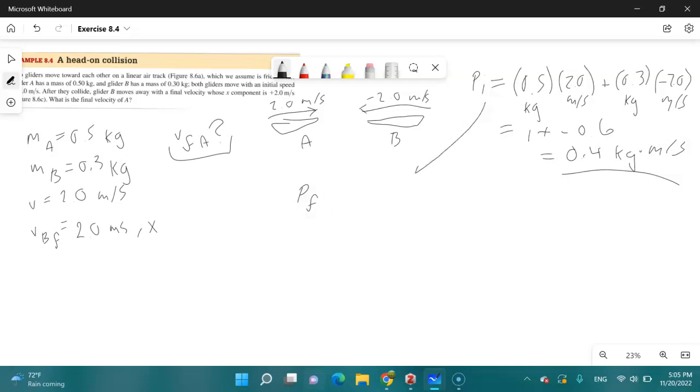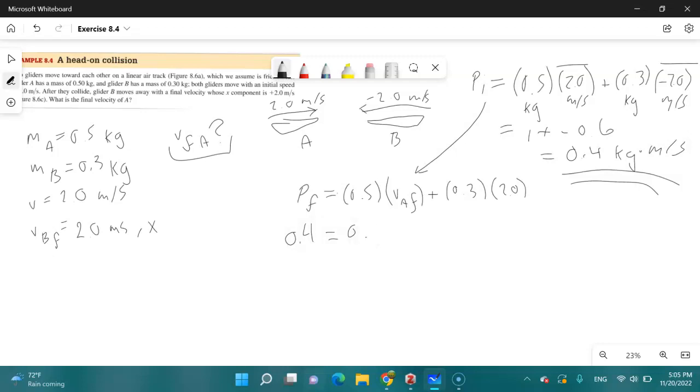It's going to be the same idea over here, but instead of using the initial velocities, we're going to use the final velocities that we do know. So again, the mass for our first glider is 0.5, and we don't know the final velocity of glider A, but we do know that glider B is 0.3 kilograms, and its final velocity is 2.0 meters per second. And now we know that in this system, the initial momentum and the final momentum are going to be the same. So we'll use our initial momentum and plug it right here since it should be the same.